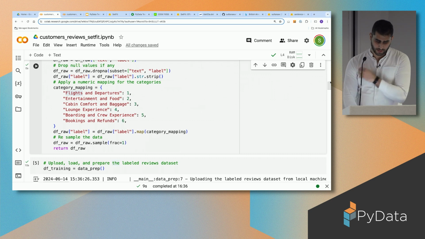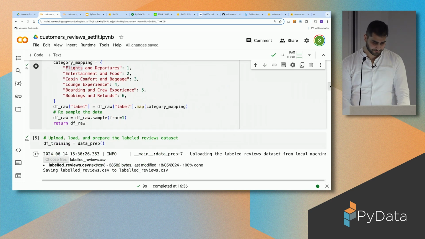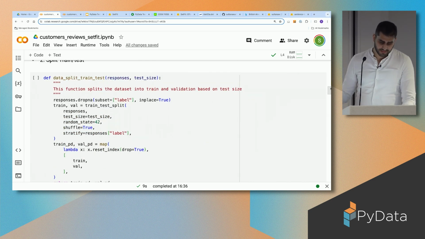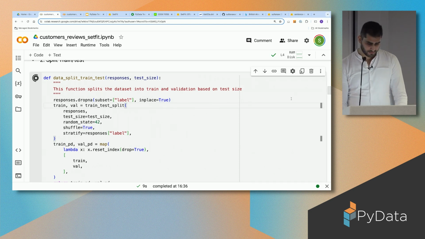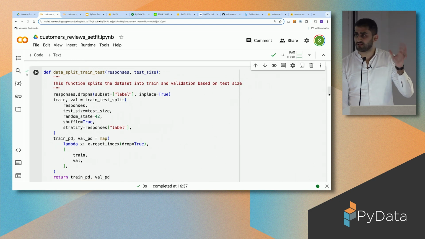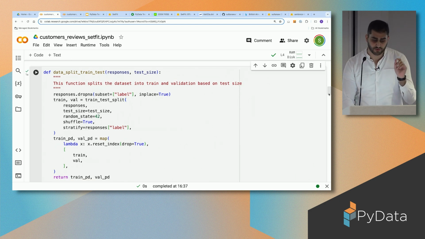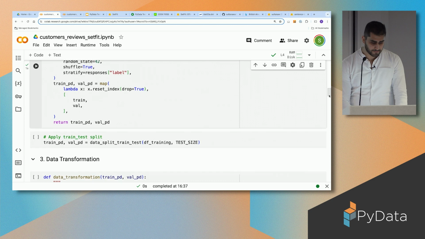So yeah, we loaded the data set. And then this exercise here is simply to do a train-test split. So we specified that we want 85% used for training and 15% used for test.